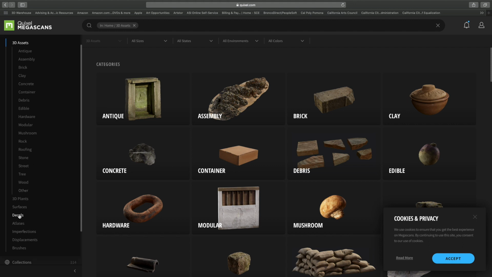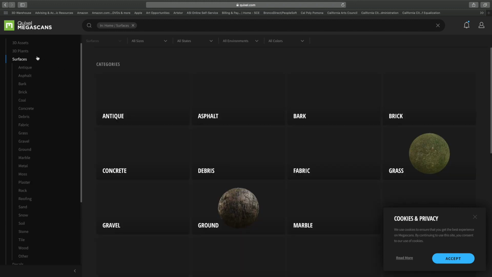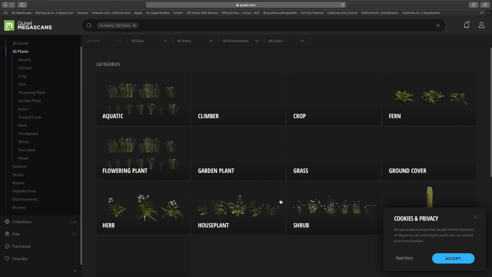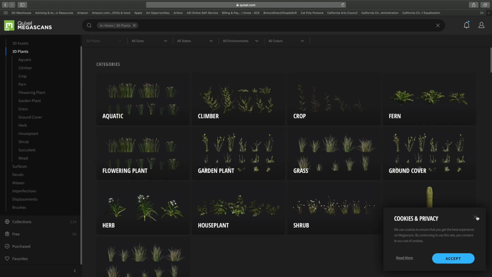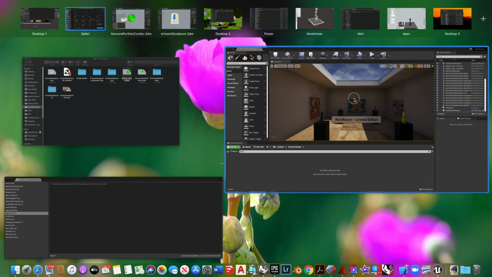So you've got decals, you've got surfaces, 3D plants. All of this stuff is accessible for free because you have the Unreal Engine. So you can download these as materials and use them and just load them into your Unreal Engine to add atmosphere to your work.